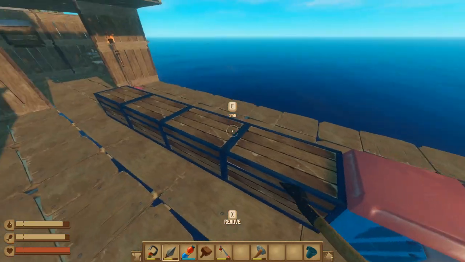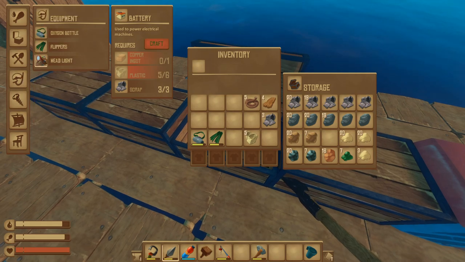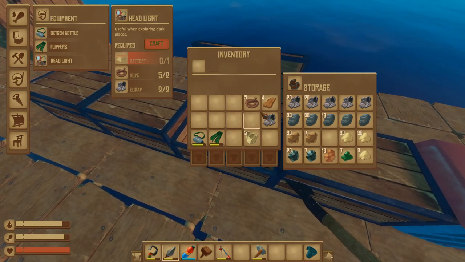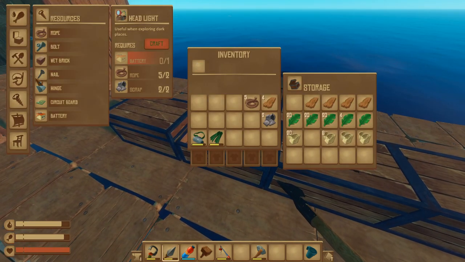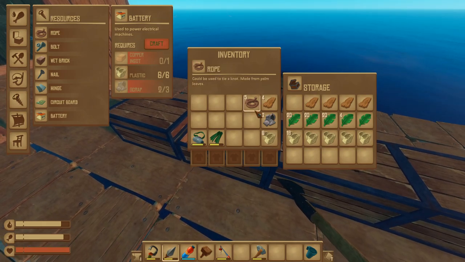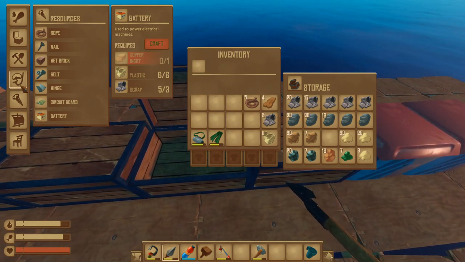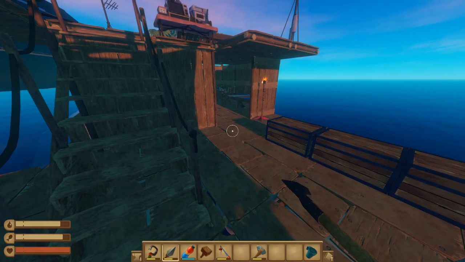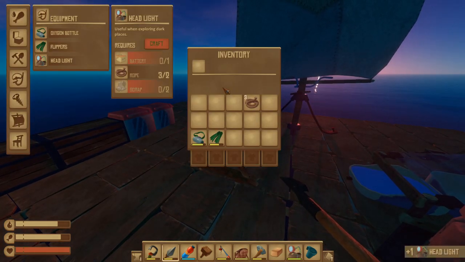Yeah, I have planks on me, good. We needed scrap. Right. Yep. Actually, don't even need three. We only need two, and then the battery. Okay. No, we do need three. We need bloody stuff for the battery too. Duh. Come on. Okay, the headlight has been crafted.